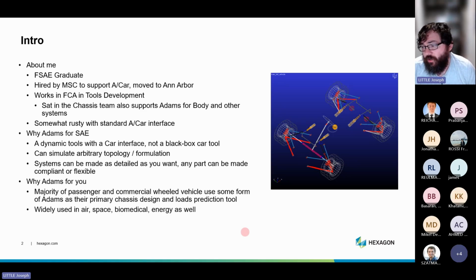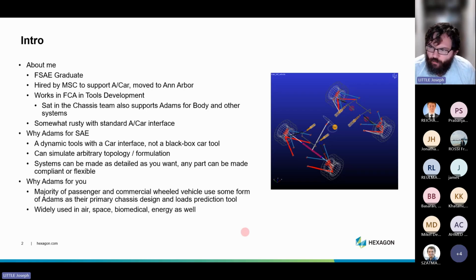And some of the other competitors out there are very similar to Adams, so much so that in many cases, even if they don't use Adams, they'll accept Adams experience as equivalent, as an alternative to the tool they actually use.